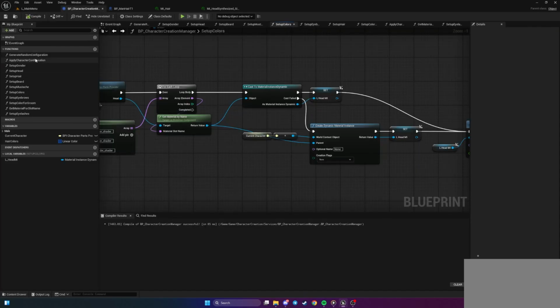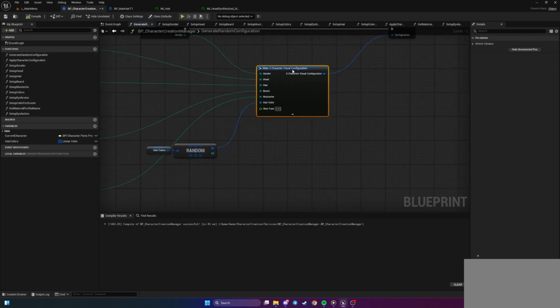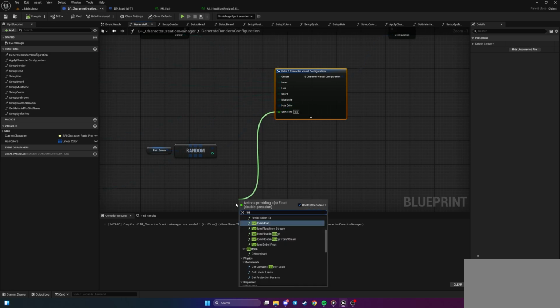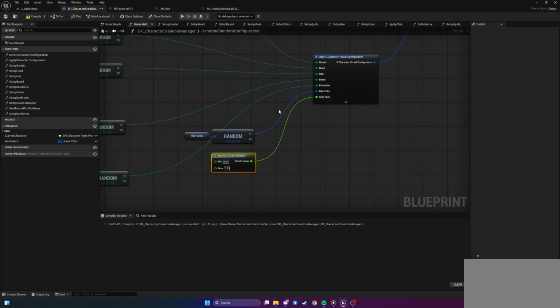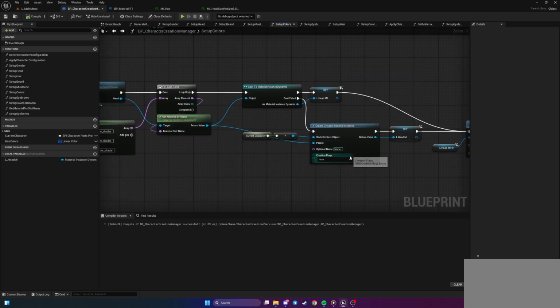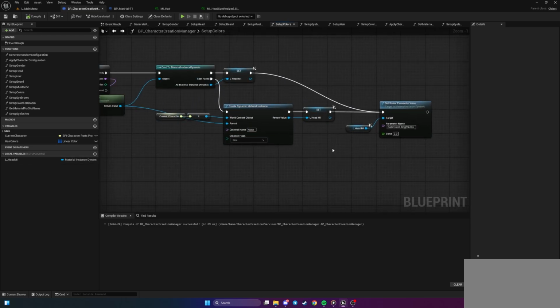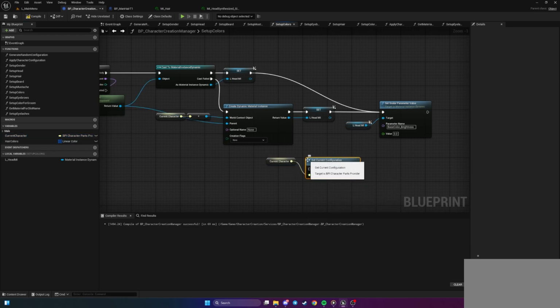So in generate random configuration, we have skin tone. Let's use some random float in range. We're doing this in generate random configuration function, and gonna use between 0.15 to 1. You can change these values as you wish. So the lower the value, the darker the skin color. And we gonna get this configuration and use it as a value for base color underscore brightness. So we're gonna get character, get configuration.